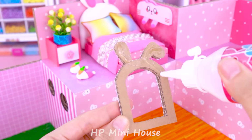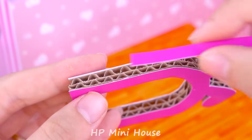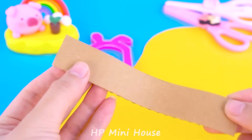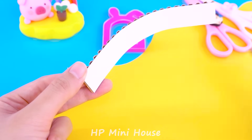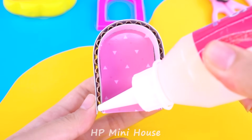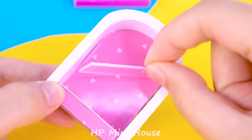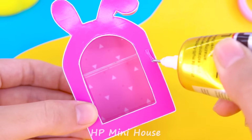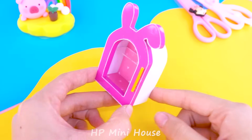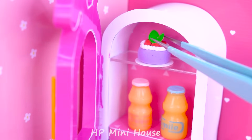Next, we move to the kitchen. I'll make a bunny refrigerator for the cupboard. Wow! Let's fill the fridge with some beverages and cake. Nice!